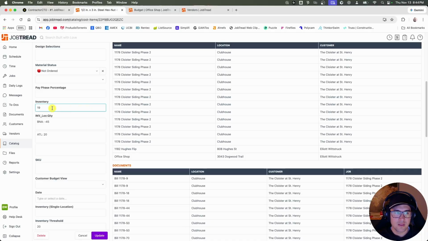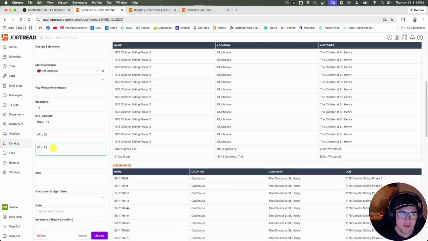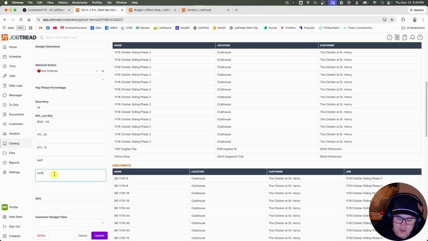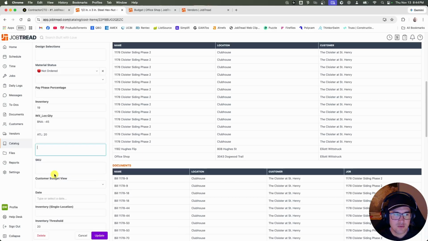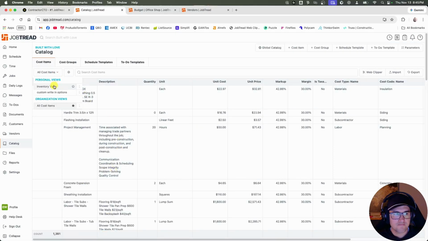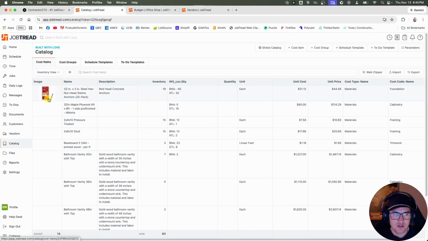You can update this number. A multi-location field is text and not numbers, so you can type in anything here. That's how we get our locations, and you can have infinite of these. If you keep adding, you can keep adding forever, right? So you can have infinite locations as long as JobTread will keep giving us more custom fields here. Okay. So you can see I've got single location on some items, I've got multi-location, but this is what it would look like. So you can create an inventory view in your catalog and come in and look at what your inventory is inside of JobTread.